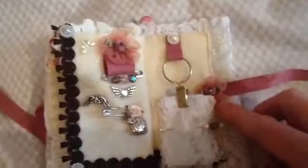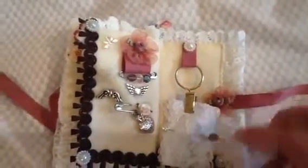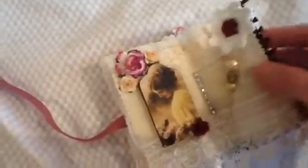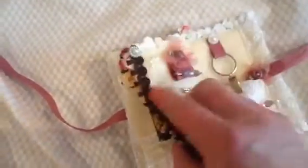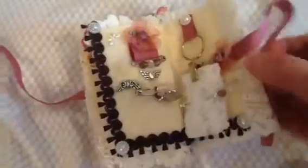And another one of these little flowers that I've got from China, which are really quite cool, I think. They're pretty. So yeah, it's sewn all the way around with my sewing machine. And then the edges have been crimped so that it doesn't fray. And then at the back I've just put a little rosette, and then that fastens. So that's the first one, and that's like a vintagey one, I think.